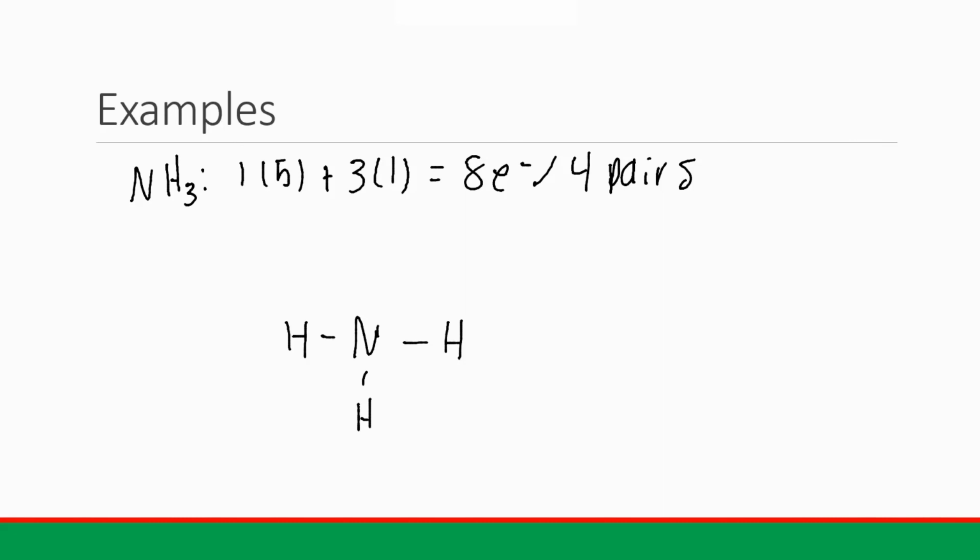When you do this, you should probably recognize that all of the hydrogens are now satisfied by the duet rule, but you have only used up 1, 2, 3 of your 4 pairs, so we do not have the correct amount of electrons drawn. And there's one last thing that we should take note of, and that's that nitrogen is not happy right now. Nitrogen currently has 1, 2, 3 pairs surrounding it, or 6 electrons. In order to add the extra 2 electrons to make it happy, we are simply going to add a lone pair. So now there are 8 electrons surrounding nitrogen.